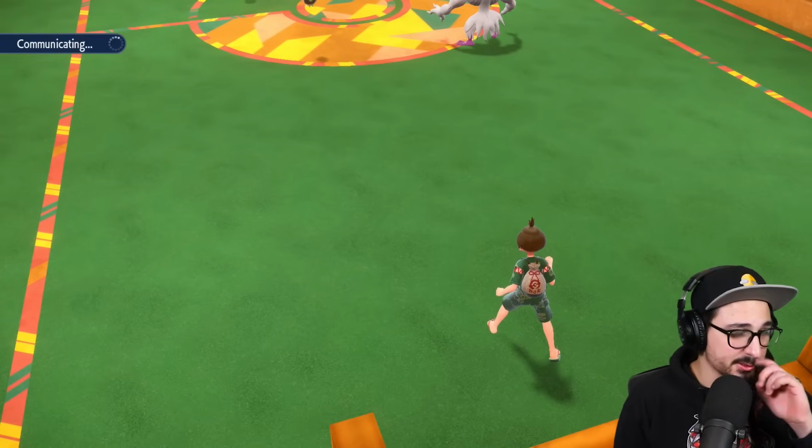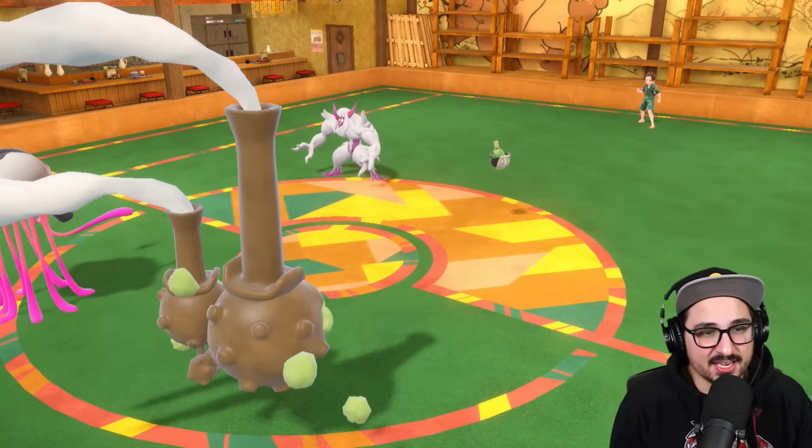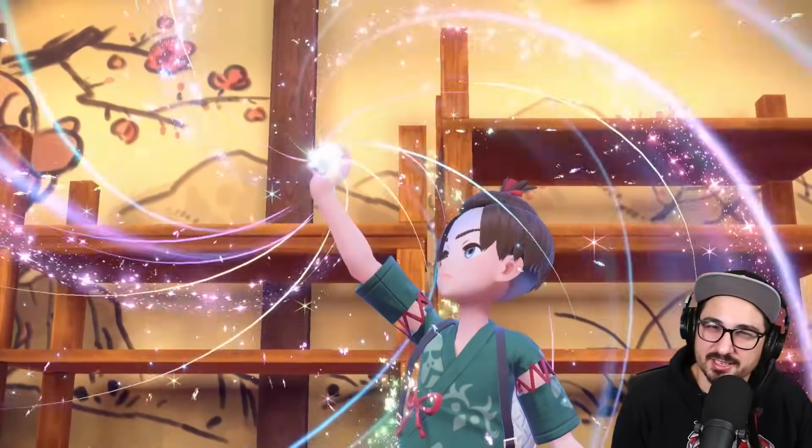And you know, let's just taunt the Sinistcha. It might just click Machagacha this turn. If it does, it does. I'd rather just stop it before it does something I don't want.